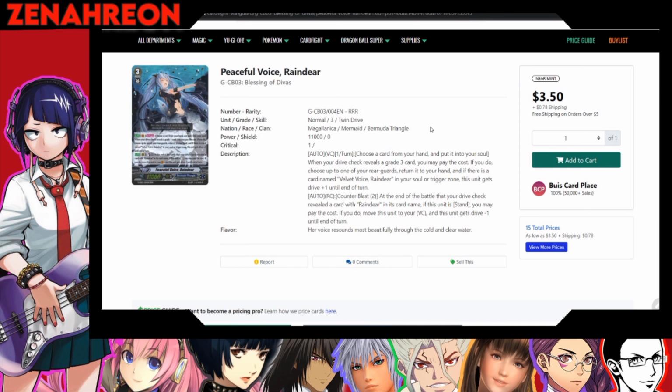You're probably wondering how you're going to utilize this in premium. Her second effect is Cowboys 2. At the end of the battle that you drive check a revealed card with Reindeer, you can place this unit as stand on your Vanguard Circle. If you do, this unit gets -1 drive.